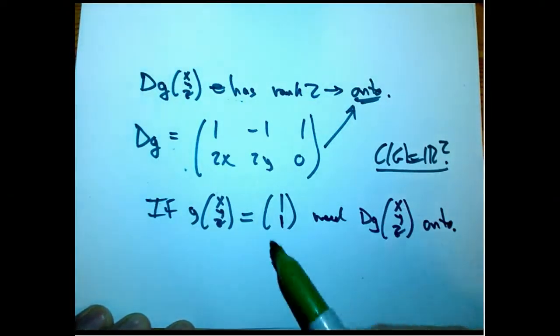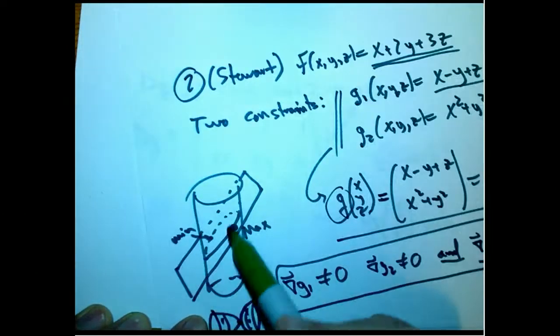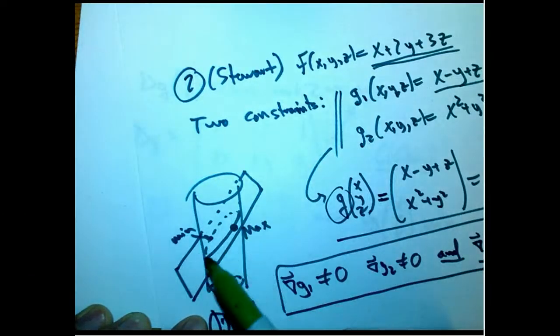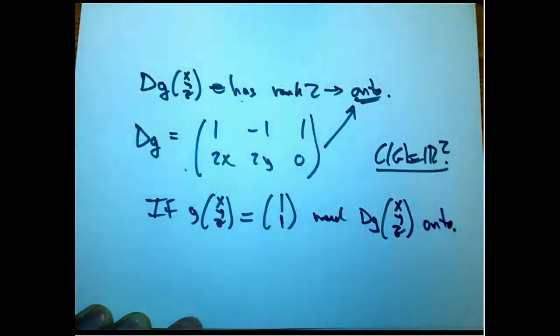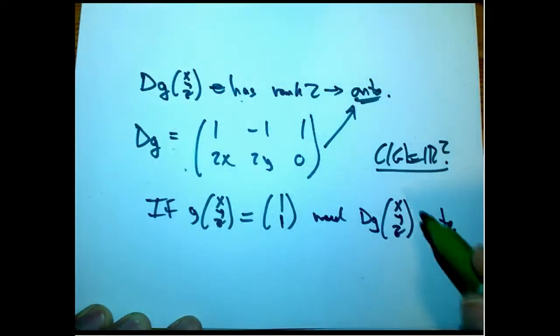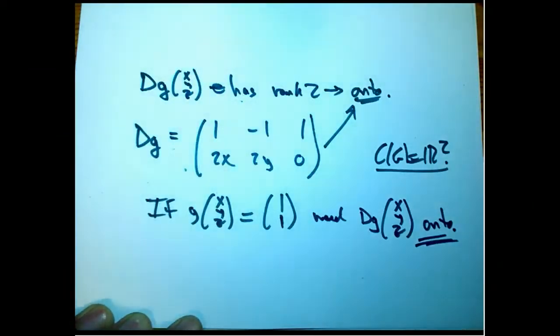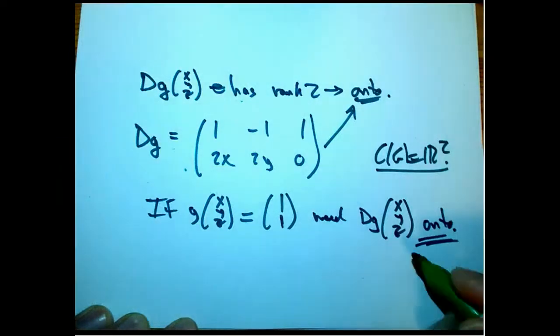It's given that any point on this ellipse, because we don't know yet which point on the ellipse is going to actually turn out to be a constrained critical point when we do Lagrange, which point we're actually interested in. We want all of those points to have this condition. And surprisingly often that's possible to verify.